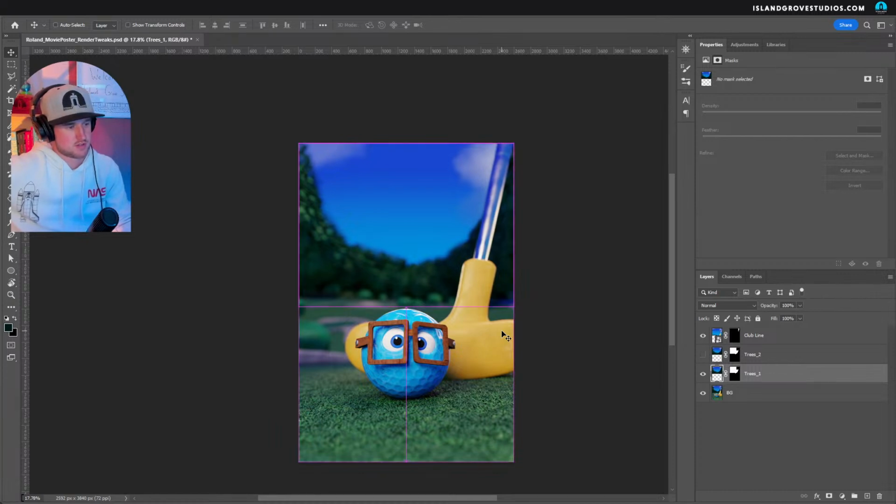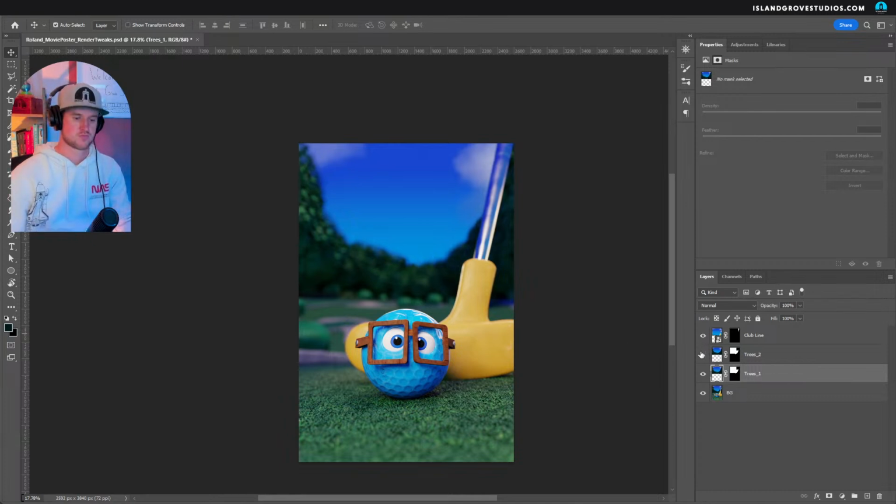That's the liquefy. Just fix a little bit. Lots of tweaking.